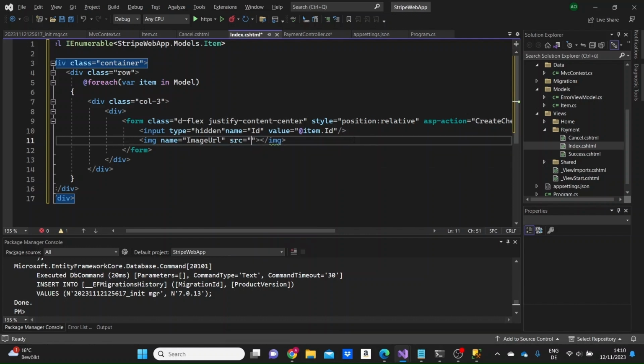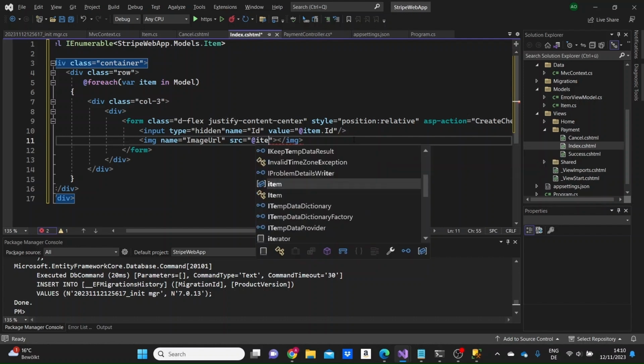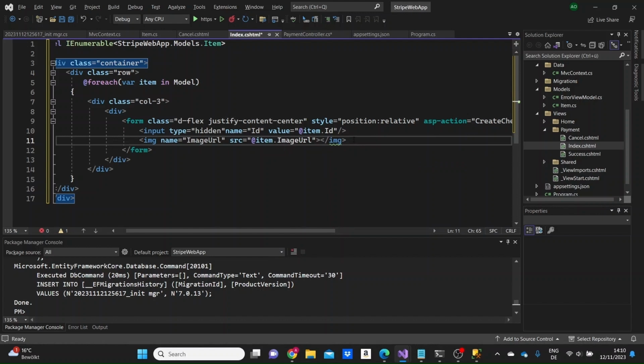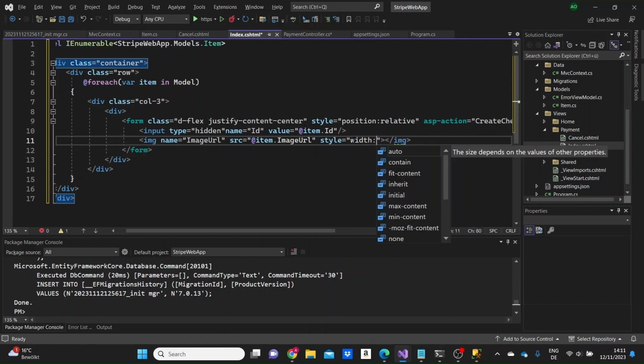For the source, we'll write item.ImageURL, and we'll also give it some styling, setting the width to 70%, so it's not too big.